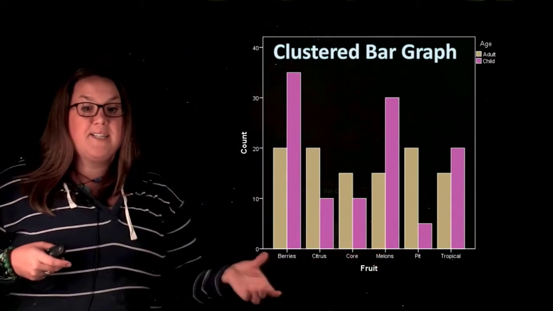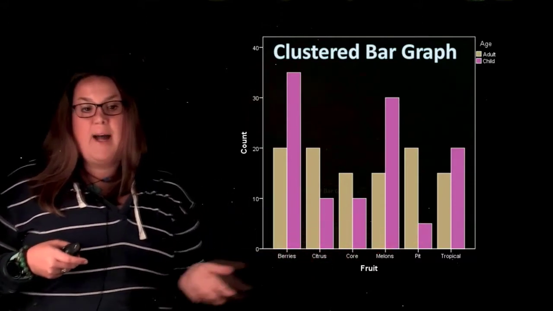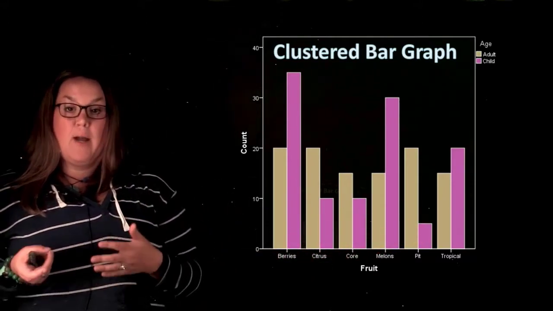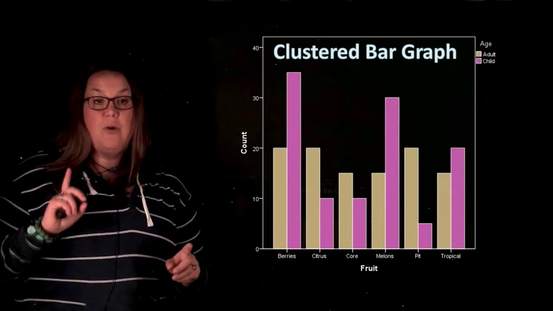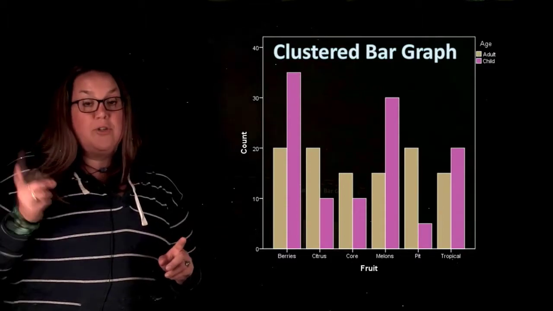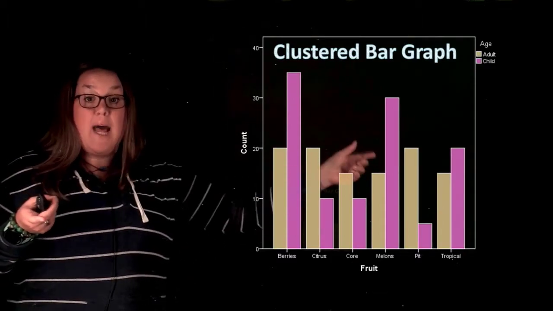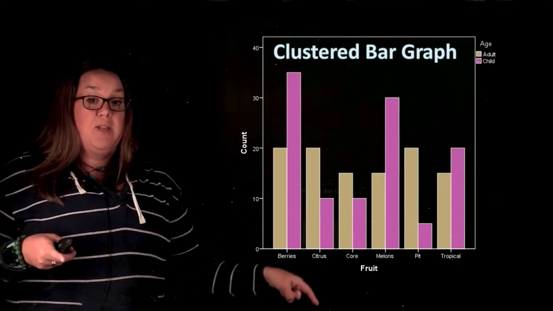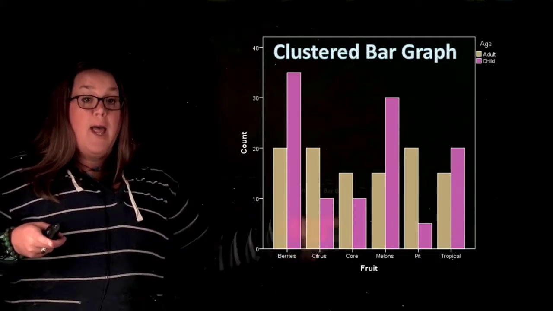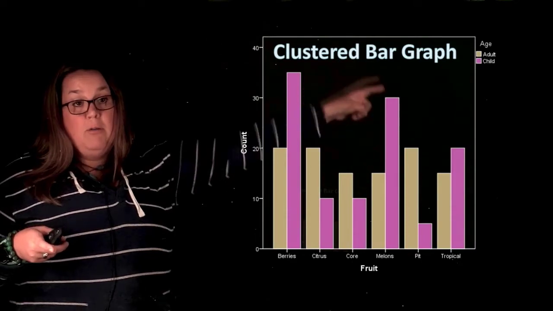Whereas the x-axis, remember that's the horizontal axis, is the other categorical variable. So we have fruit and then we have age. And what you'll notice too, if you remember that video for the two-way table, each of these is actually one of the cells. So it's a unique combination between this categorical variable fruit and that categorical variable age.